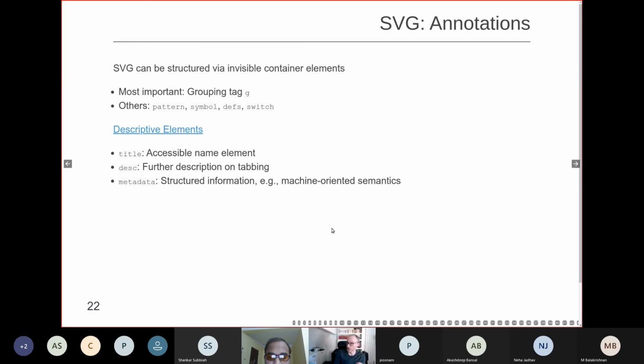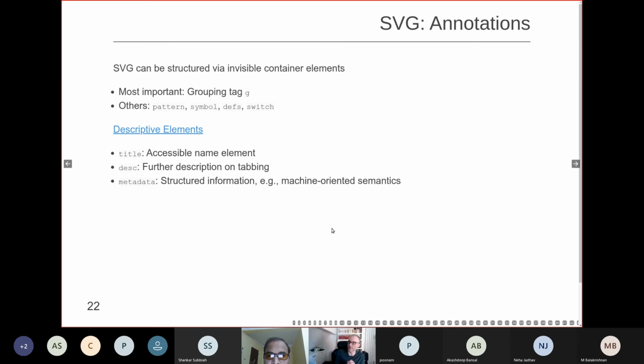And that's not all. Now comes the intelligent bits of SVGs. You can use things like a grouping tag, and that's probably the most important for us, which is the G tag, a normal single-letter tag, which allows you to group different components together, not just once, but multiple times in a hierarchical form. So you can think about trees, which structure more and more details, going from the root to the bottom and becoming more and more detailed.